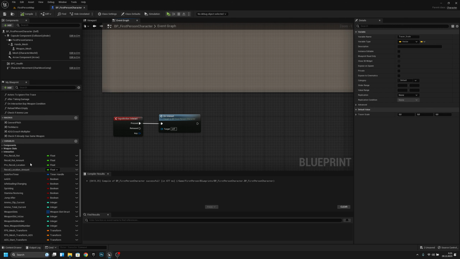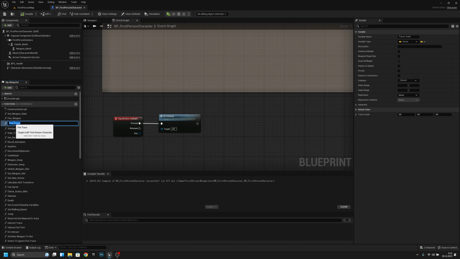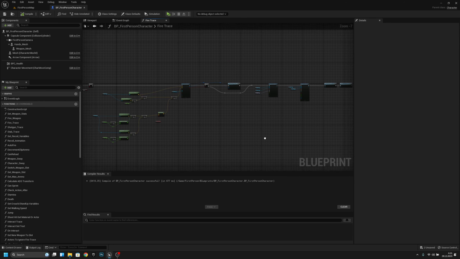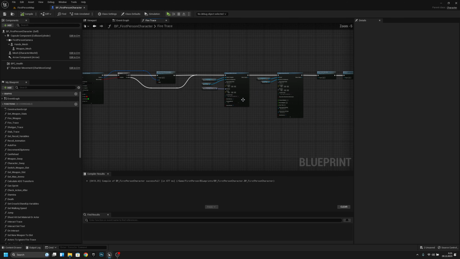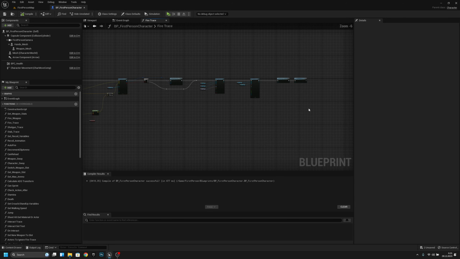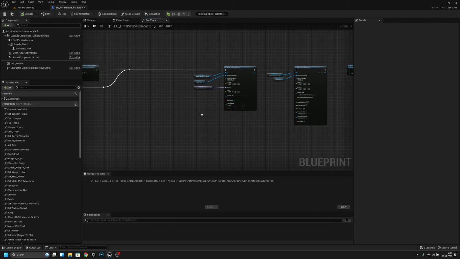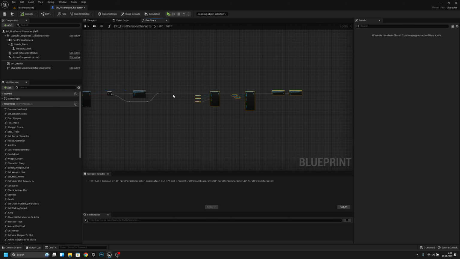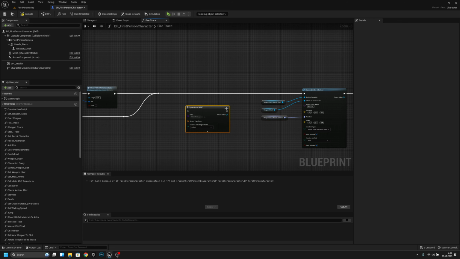And now we want to find our fire trace. So this one here. Oh. And now we want to go to here. Before this spawn emitter and spawn sound attached, we want to move all these a lot further, like that. And then let's actually move a little bit more. Now we want to spawn actor from class.